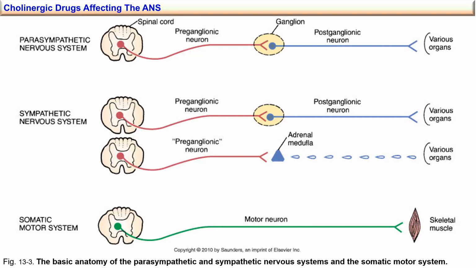In the sympathetic, we have two different ones. The first one, preganglion and postganglion, applies to any organ and sympathetic nerve other than the adrenal gland. So everything except the adrenal gland, because for the adrenal gland there is no postsynaptic neuron. The adrenal gland will release its hormones, substances, and chemicals into the bloodstream, and they will find their own target organs.